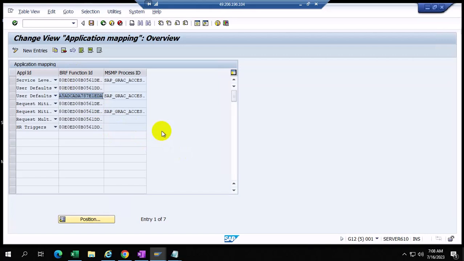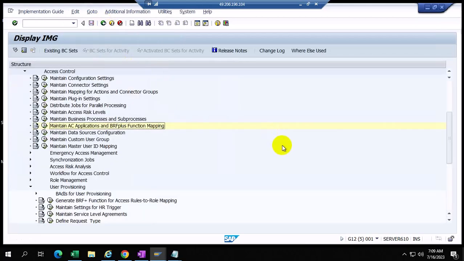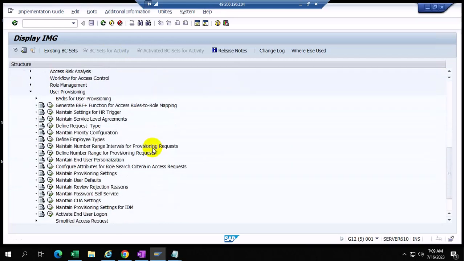Once we complete this, we'll discuss at a high level how this BRF plus gets configured. With the help of this standard functionality, we will configure the user groups and user defaults for any of the systems.